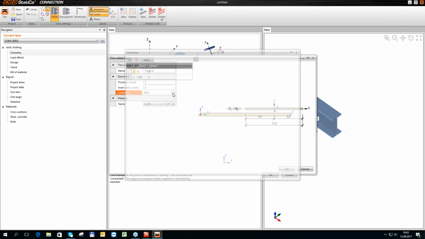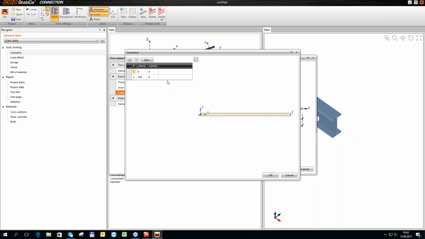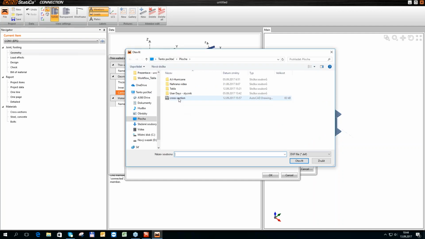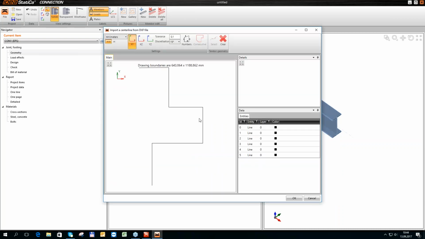Then we click to edit, and here we can select the DXF file. I prepared one for you, so let's click on it. Here it is prepared, and confirm.